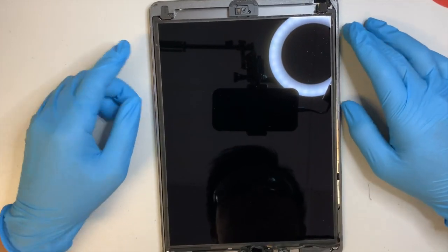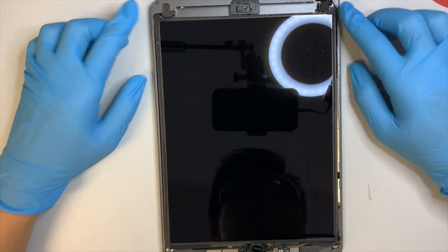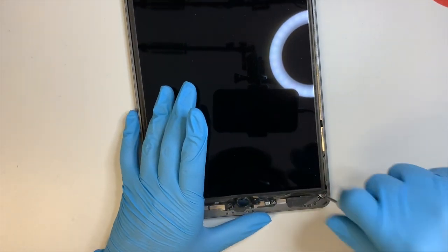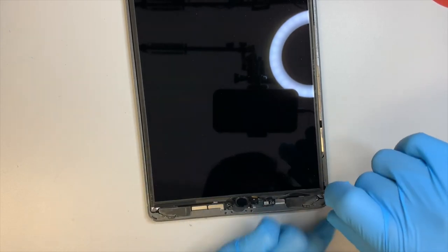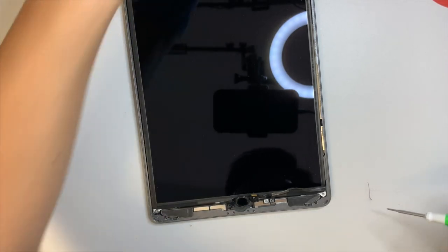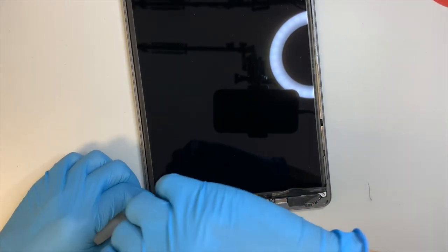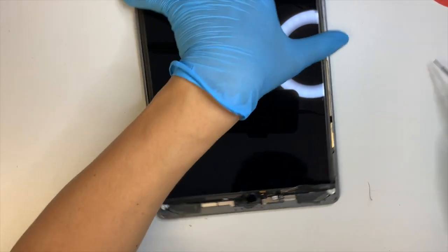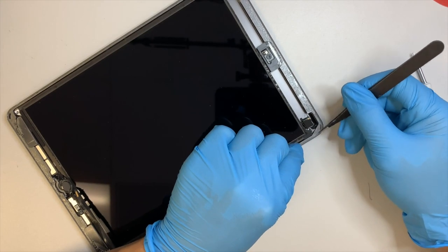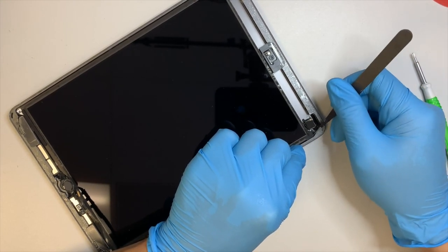There are four screws that hold the LCD screen, two on the top and two at the bottom. Just a regular Phillips screwdriver. The two on the top are hidden underneath this black tape, so go ahead and remove the black tape.